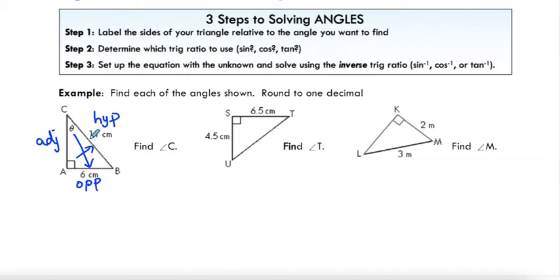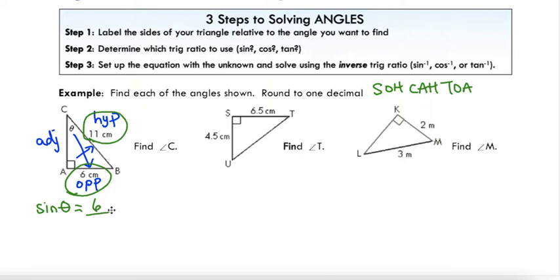So now I have to look to see which one of these trig ratios I have to use. Well, I know my hypotenuse side, I know my opposite side, and when I think about SOHCAHTOA, my opposite and hypotenuse is my sine. So I'm going to take the sine of this angle, and I'm going to use my angle symbol theta, or I could use the letter C to represent that angle as well, is equal to the opposite side, which is 6, over the hypotenuse side, which is 11. So I'm going to go ahead and do 6 divided by 11, and that gives me 0.545 when I keep 3 decimal places.